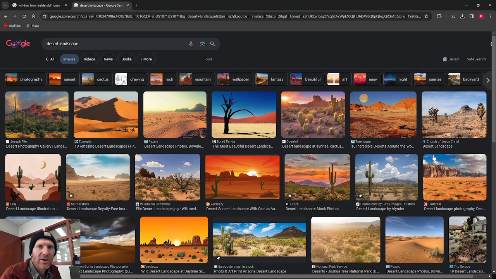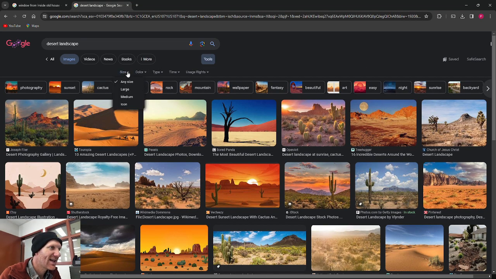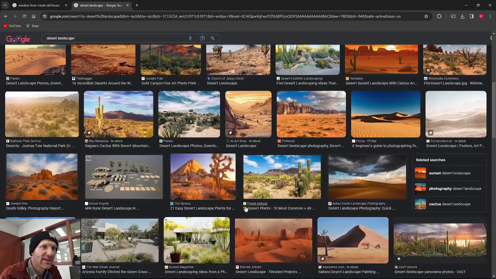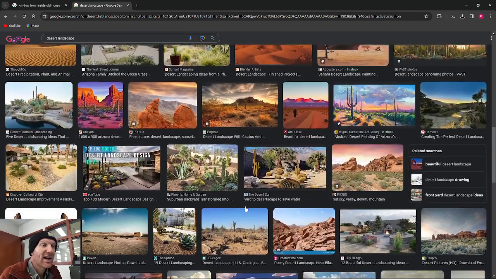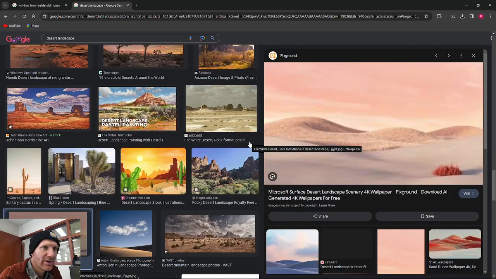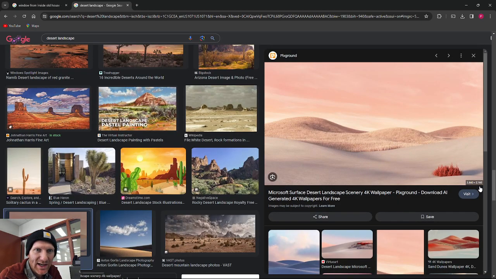And then before you actually go and start selecting those images, the thing I want you to do is click on tools, and then you'll notice size pops up. And when you click on size, go for something that's large. When you select based off of the scale of the image, so if it's a large image, then you're going to be using images and searching within images that'll be just higher resolution and will therefore look better when you're actually creating your Photoshop files. So this image looks pretty cool. I'll click on it. It's bringing it open. I can see in the lower right hand corner it's 3,840 pixels by 2,160. So that's a nice scale. So it's a large image.